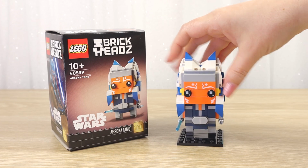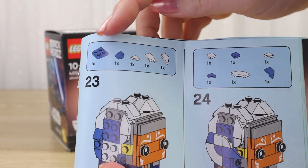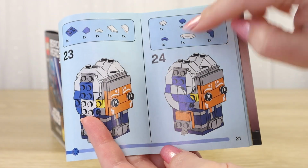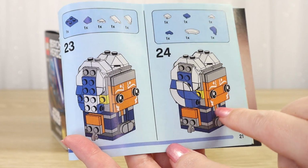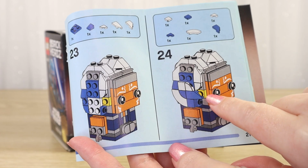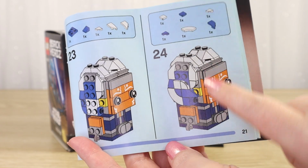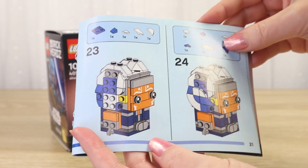If you take a quick look at the instruction booklet, you can see some of the example pages here with all of these tiny little blue and white pieces, and then you're just sort of studying the picture, trying to figure out where they're all going, and then of course it repeats on the same side. So you're doing it once one way with all of the swirls facing one direction and then turning her around and doing it on the other side. So I was getting a little bit muddled.